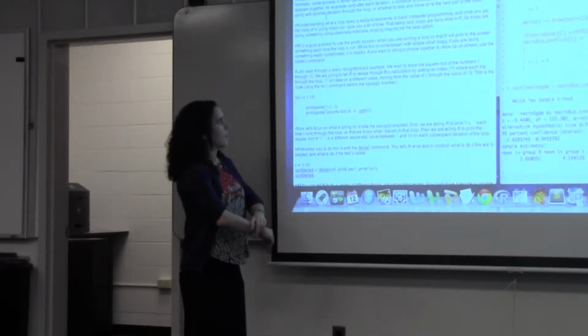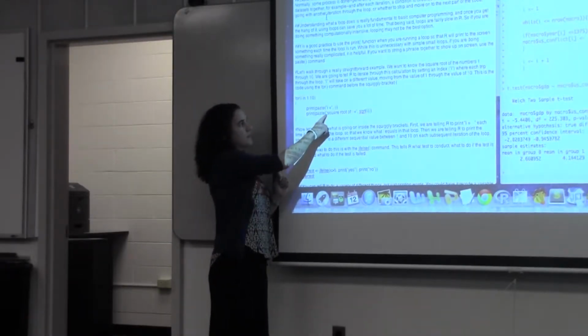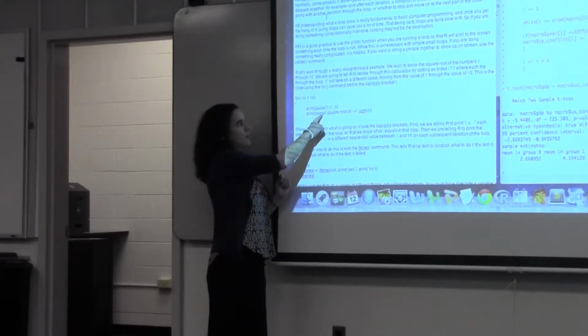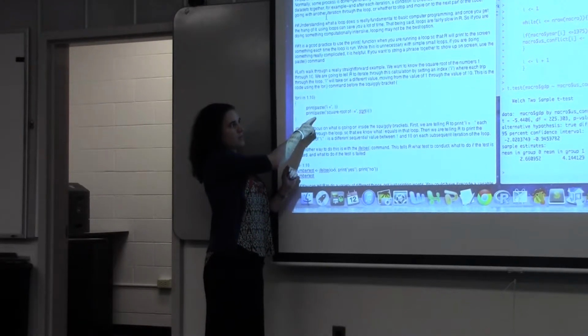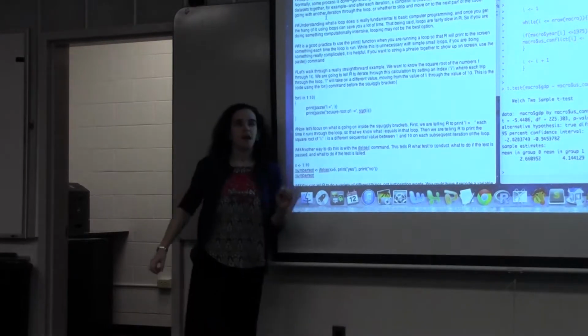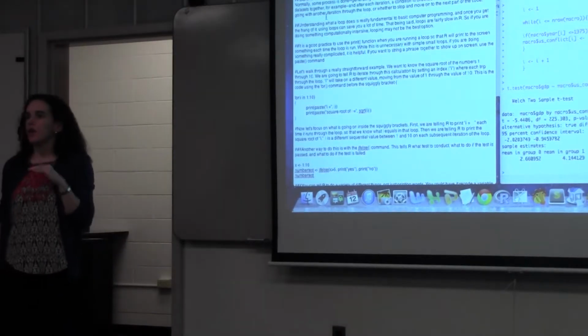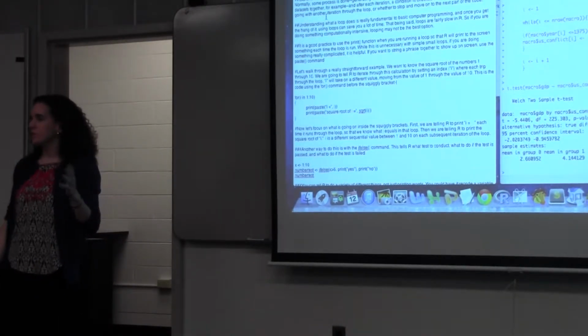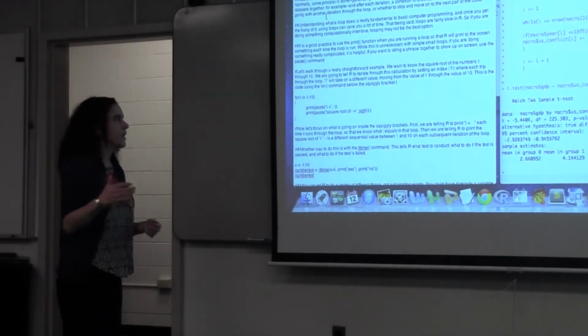And so what you want it to do, you're using this print command. So we could just use print square root of I, and that would just pop out the value of the square root of I. In this simple example, if you know what you're doing, that would be fine, because you know what you're asking it to do, and it's easy for you to keep track of.